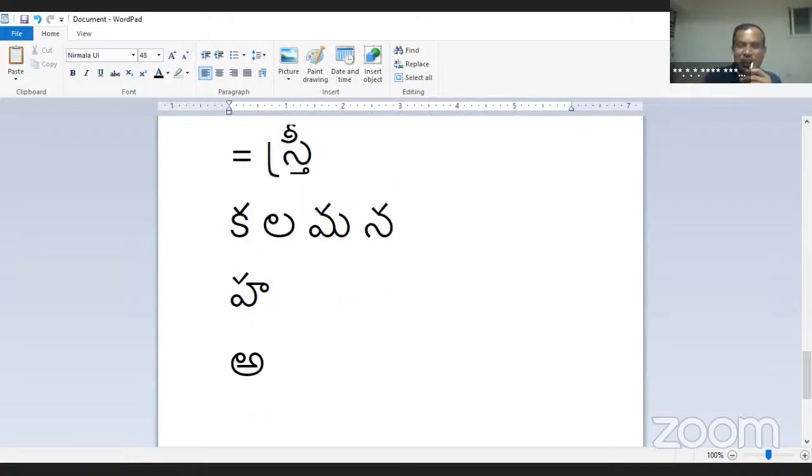Just I pressed A. With the shift, I will press the same A, I will get the long A. I pressed I, I get this. The same I with shift, I will get this. Just I have pressed U. So with shift, I will press U, I will get the long U. So proper rendering is happening, you know. This is the formula method. No need to remember. I am typing only the same keys to get it.